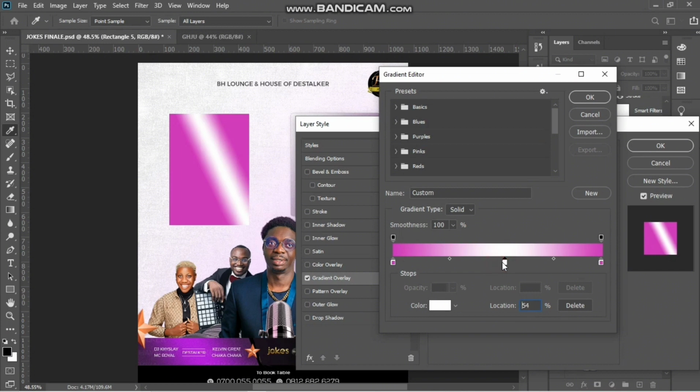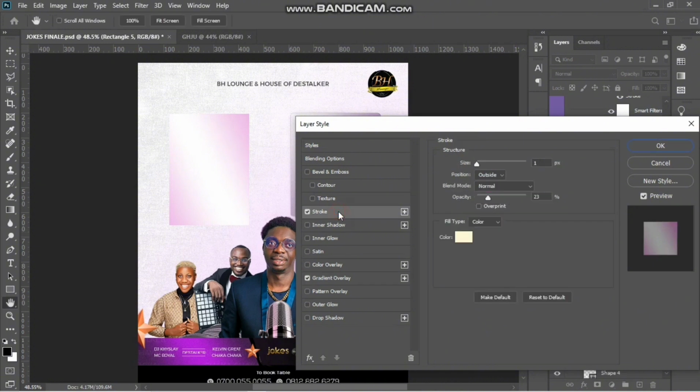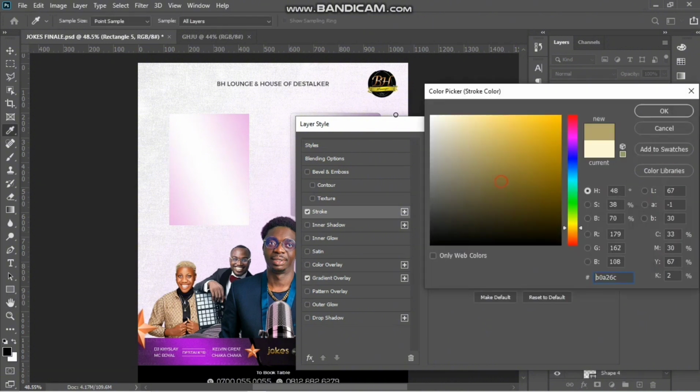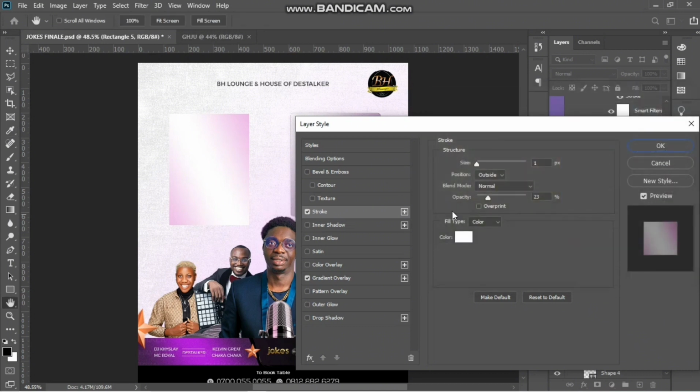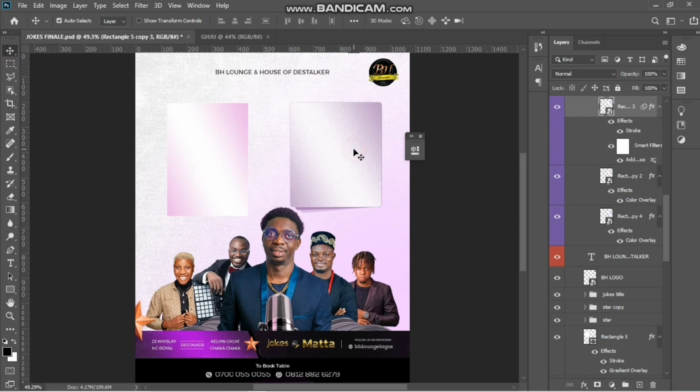You watch as it changes, so make sure it's on 50%. So now what I'll do is increase the scale like this and reduce the opacity. You see, so I would add a stroke of pure white to show the edges, and that's it. That's how I achieved this rectangle.